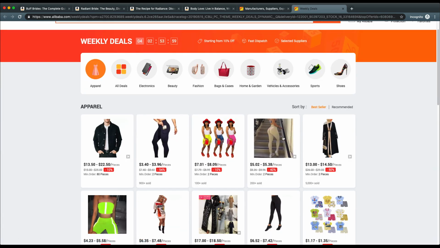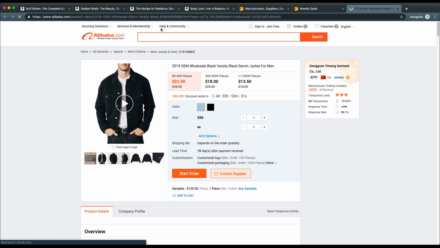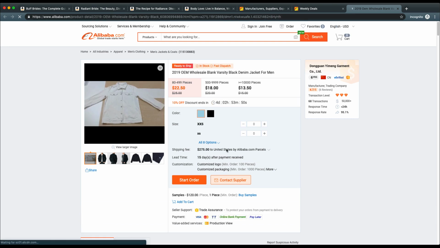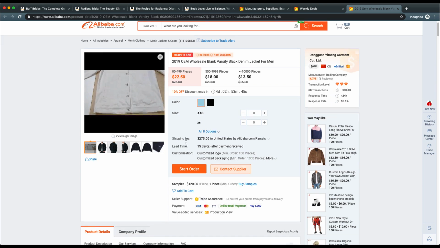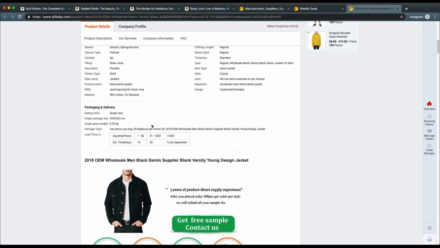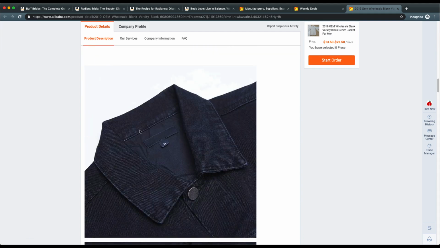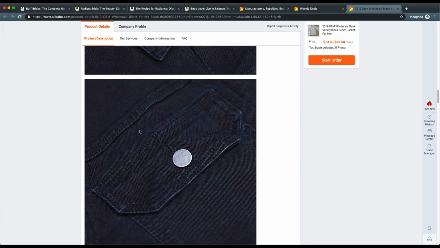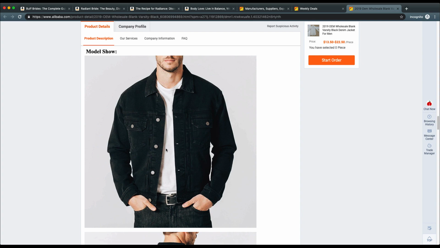For example, this jacket that Amazon sells not only has comparable other products that are being sold around it, but when I go to that individual product, the wholesale black varsity, then I can look and see what is being sold. I can look at the manufacturer who's selling it. I can look at the number of reviews that have gone in for that product. I can look at the profile and a lot of the details of what's going on around here, and in general get a ton of excellent marketing information that starts with the product and then can move on to what I need to learn about the target market.